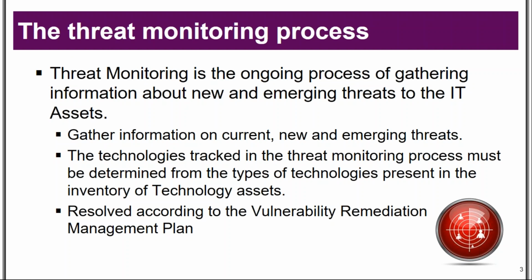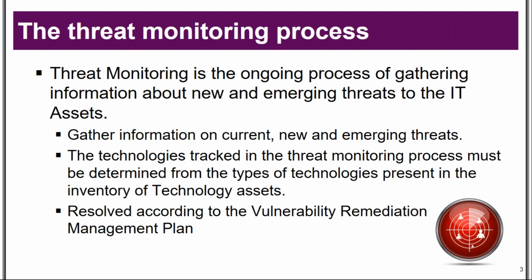So if there are vendor notifications out there for those threats, if there are patches, if there are system updates, if there are security information exchanges that you're going to get involved with, like US-CERT, you need to use your vendors and third parties as part of your threat monitoring process. Another thing is that the technologies that you're tracking in that threat monitoring process have to be determined from the types of technologies present in your inventory of your technology assets, because again, it's going to be different depending on what you have.